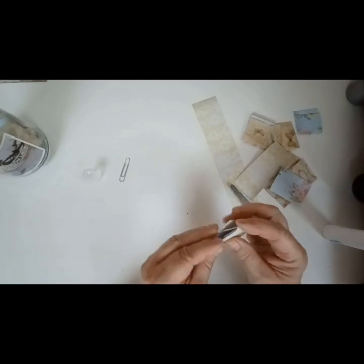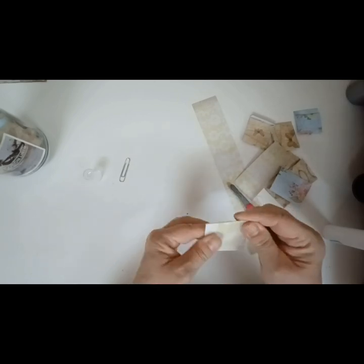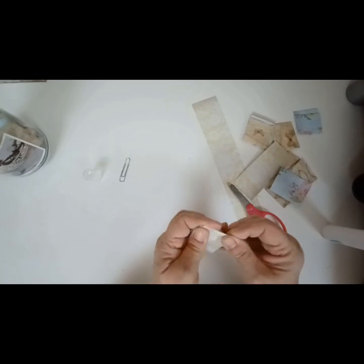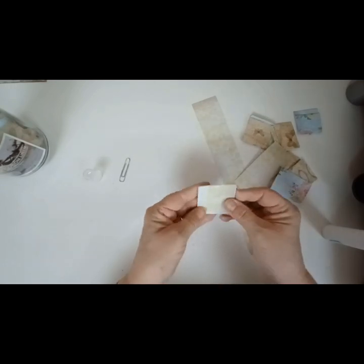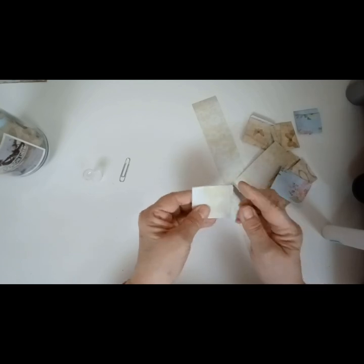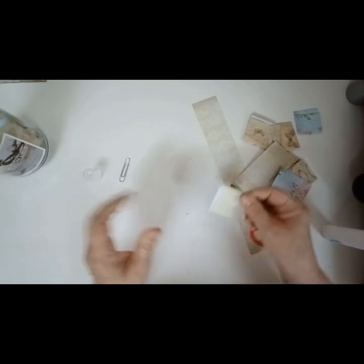But they are that simple, guys. And I do mean that simple. We're done. And then again, you can embellish the front. I think I made probably about 20 of these in an hour. And then after you're done, you can come along and trim up your sides if they're not as even as you'd like for them to be.